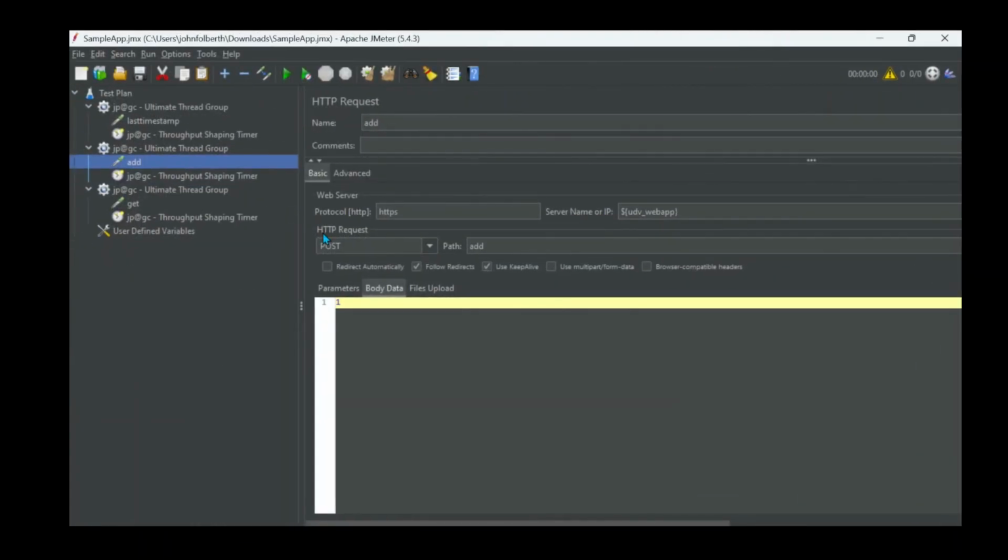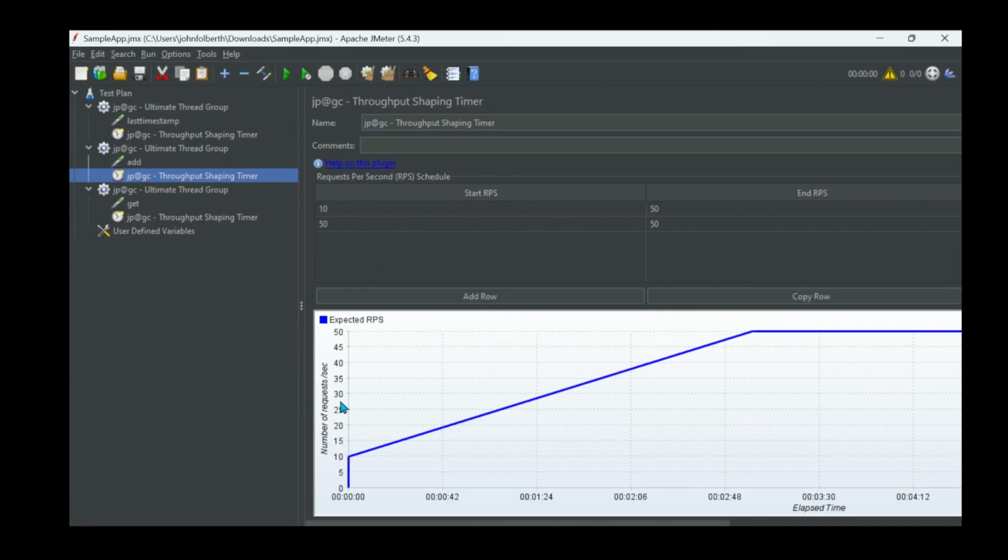Throw this up here. This is the JMeter script. There's nothing really exciting about it. I probably should have also gone back and shown an architecture behind this, but it is an Angular JavaScript front end that's hosted in app service, and it's talking to a Cosmos database in the back end. With that, you can see I'm getting a timestamp. Where's my mouse? There we go. And then an add. It's just doing a post request. If I go through here, you can see how this reads: I'm going to have 10 requests per second for the first 50 seconds. Then it's going to go 50 requests per second till the end, which is cut off here.